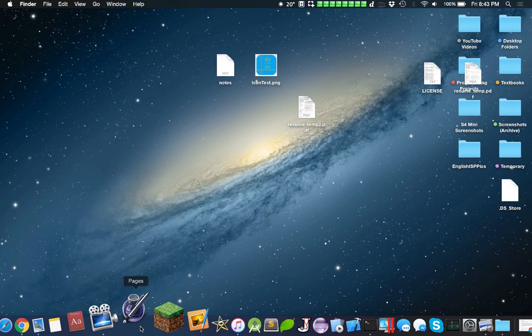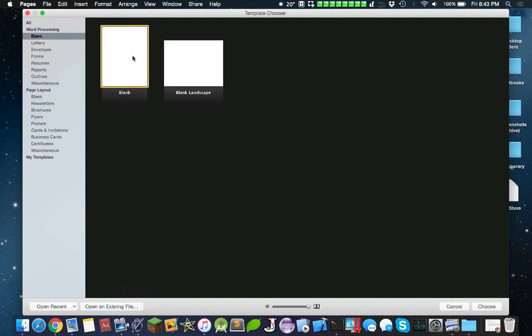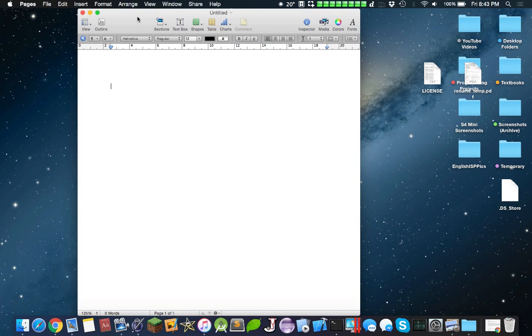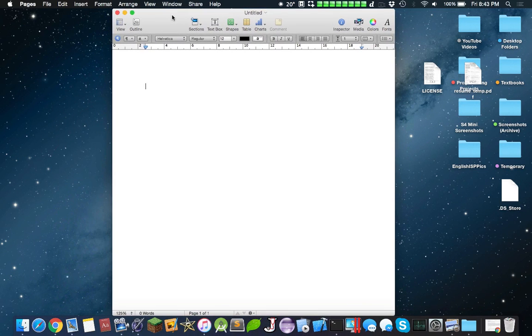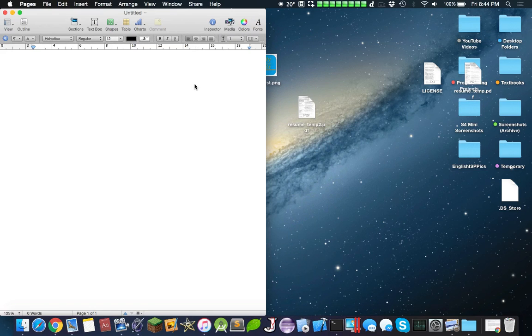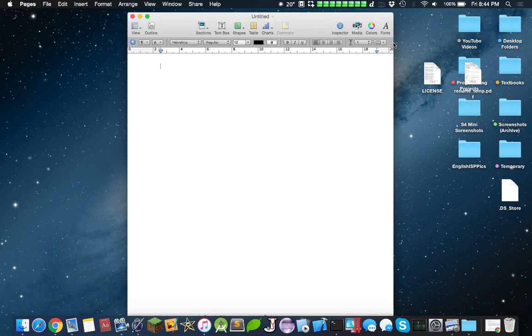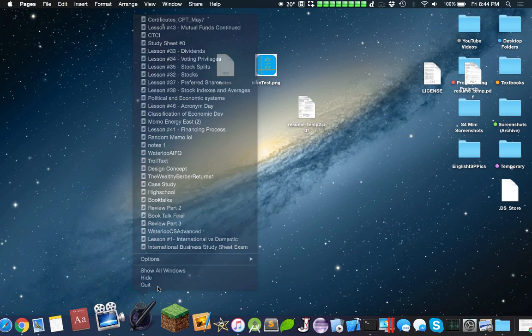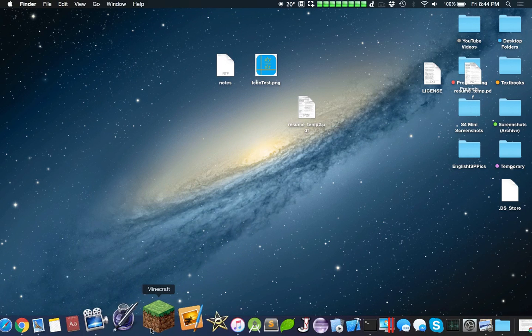I use Pages 2009, and some people might think that's really weird, but personally I prefer the 2009 version over the new version, and they actually keep the old version on your computer. They don't delete it, or at least that's how it was a year or two ago. There's an old file and an old folder, and inside the old folder you can get the old Pages. And I like this Pages more because it fits a lot better halfway through the screen than the other Pages. And I just feel like it's nicer. They even removed some templates. I feel like Apple went backwards on some things.